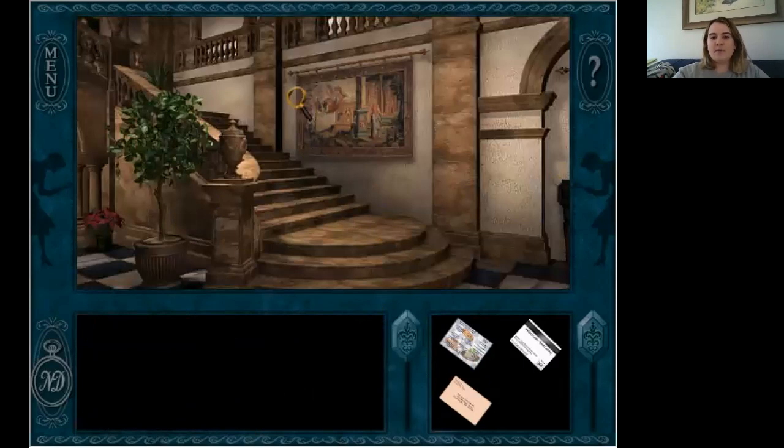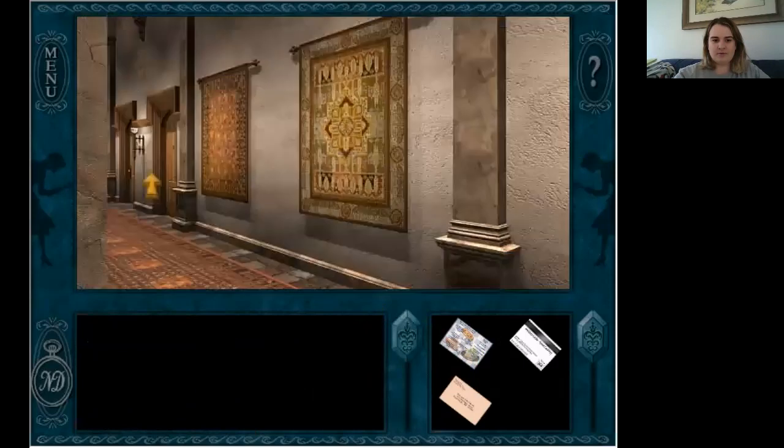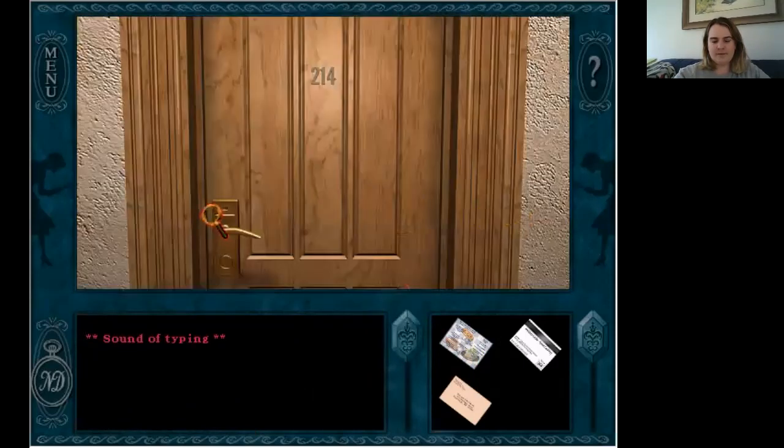But what's lucky for us is we already have a menu. So, let's ask her what she wants. Oops, I don't want to get in her room.